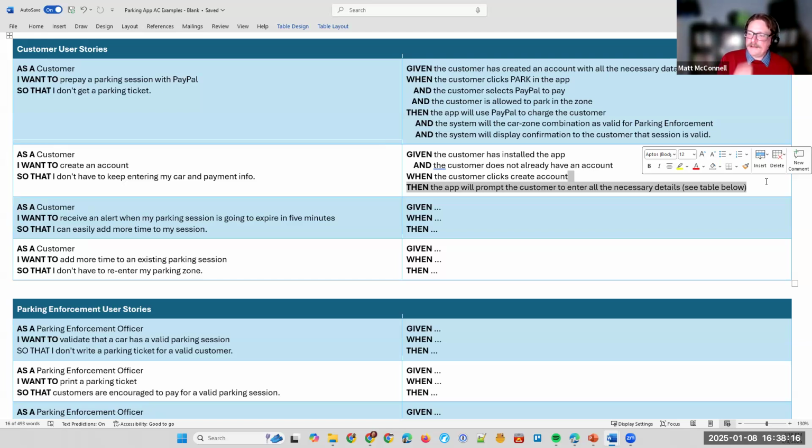Oh, that sucks, Bob. Bob suggests having the user confirm the license plate number. All right, Brian says include it, but in a different story for the creation of the database.